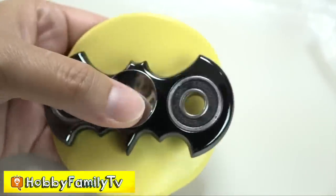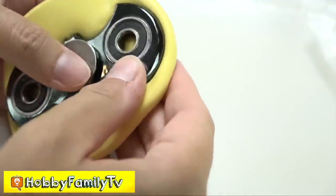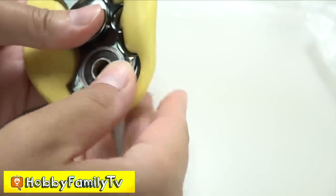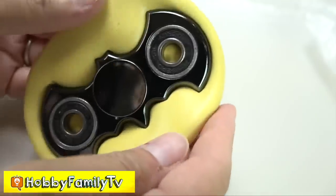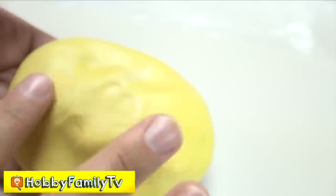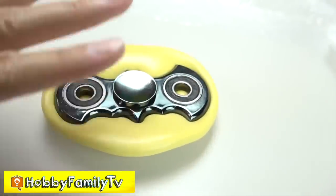We're going to take our Batman fidget spinner, and we're gonna kinda work it in, and around. Fidget spinner, like this. Always make it a bowl shape so Dad doesn't spill over. That's the hobby trick. You're so right, Hobby Frog. Good job. Make sure the back of it has no holes. Otherwise, when we pour the gallium metal in, it'll leak. Now we let that set for 20 minutes, just like that.